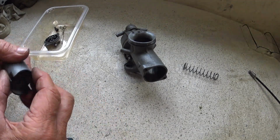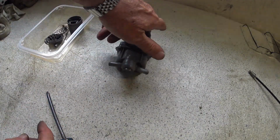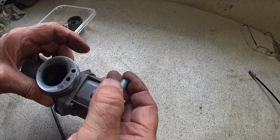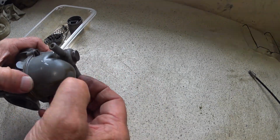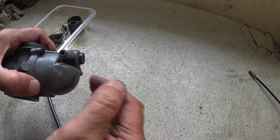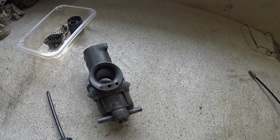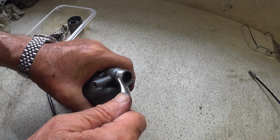Anyway, let's pull it apart and have a look. So next is we'll have the twin takeoff and strainer. It's obviously a Mark 1 because there's no drain in the bottom. So that's Whitworth, I think, isn't it? Whitworth spanner. Maybe. Yep.